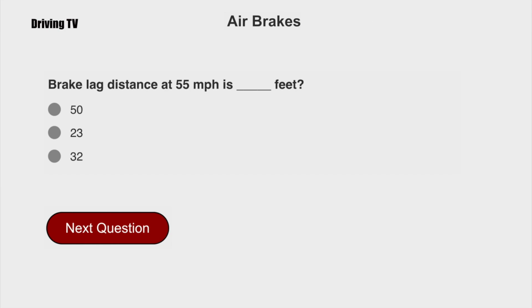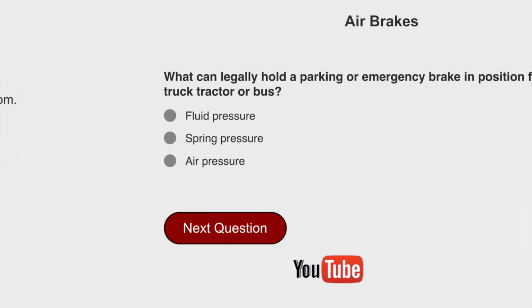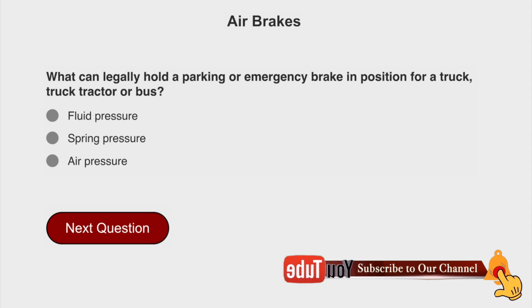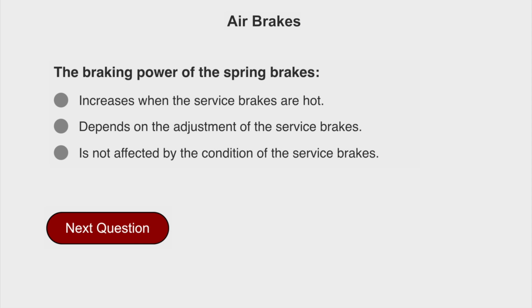Brake lag distance at 55 miles per hour is blank feet. 32 feet. If your vehicle has an alcohol evaporator, it is there to reduce the risk of ice in the air brake valves in cold weather. What can legally hold a parking or emergency braking position for a truck, tractor, or a bus? Spring pressure. The braking power of the spring brakes depends on the adjustment of the service brakes.